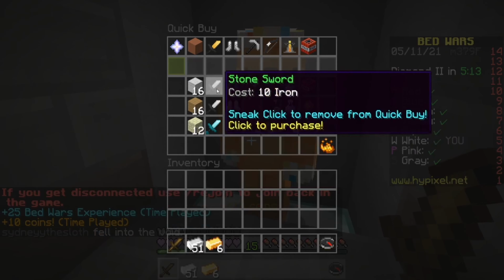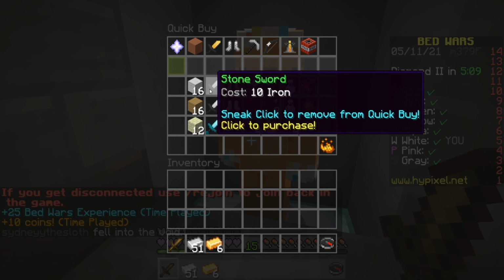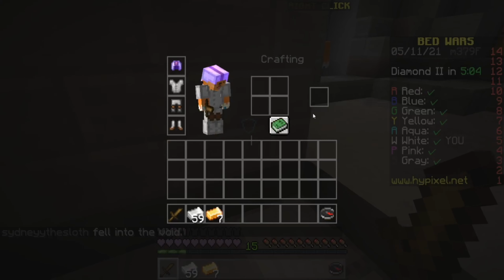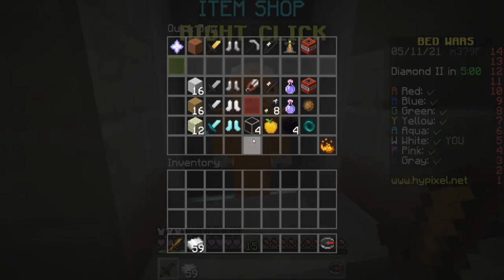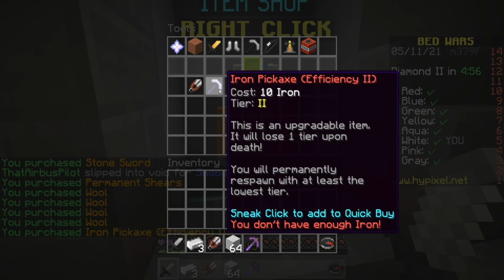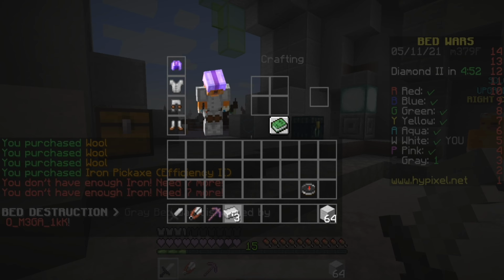Okay, so we have to protect our bed, but then I realized we can't really do that now, can we? Let me get one more item, actually, for iron armor. So we cannot protect the bed, which sucks, but I guess it's the challenge, so let's just go ahead and do this. Alright, so I got this, I got that, I got all the items I need.